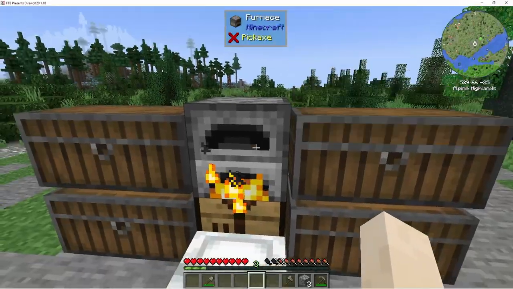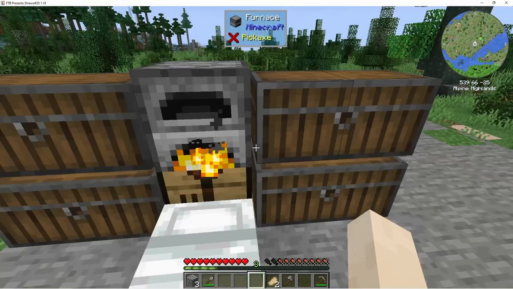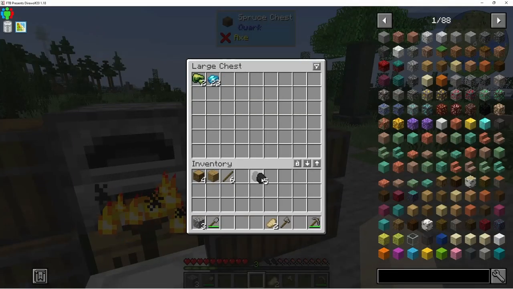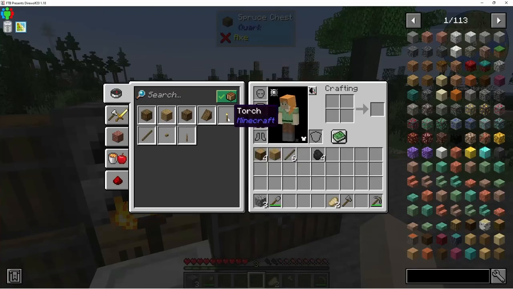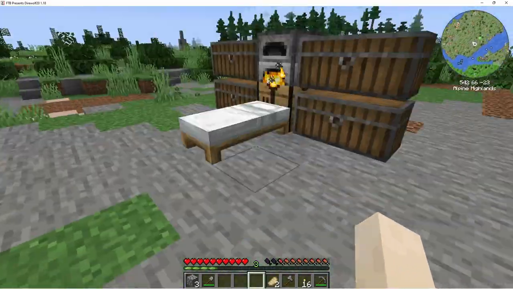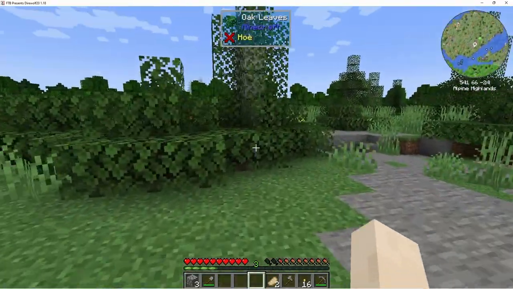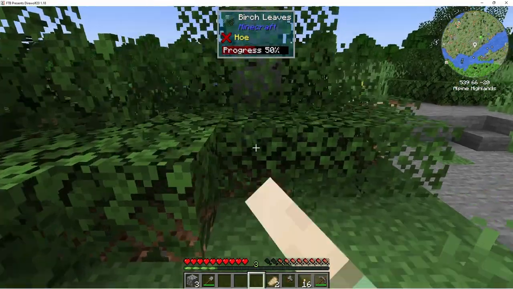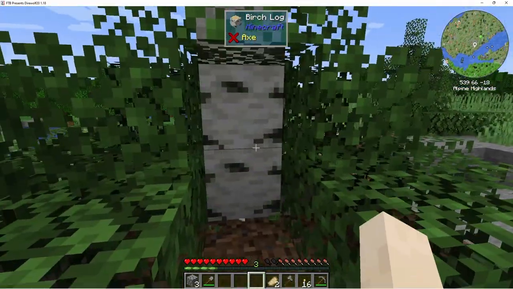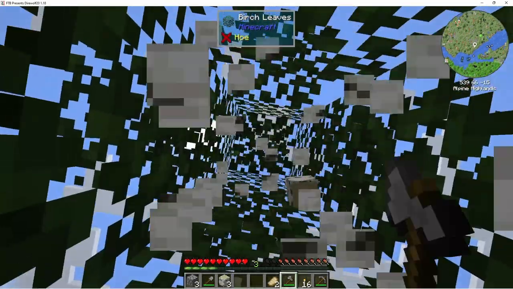That looks good. Let me just put this here. Maybe we'll swap that out. We'll put some torches here. Speaking of, let's get a few of those. We're gonna need them. Yeah, so I kind of want to just build a little house around this, but we need to gather some more materials. Kind of clear the area some.